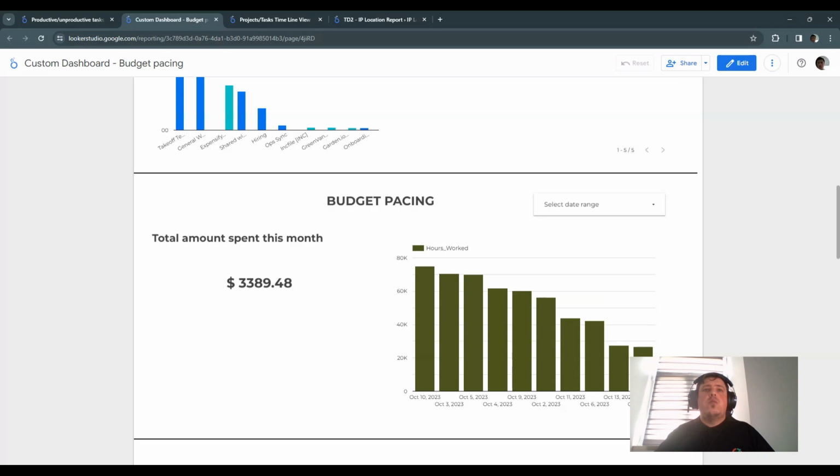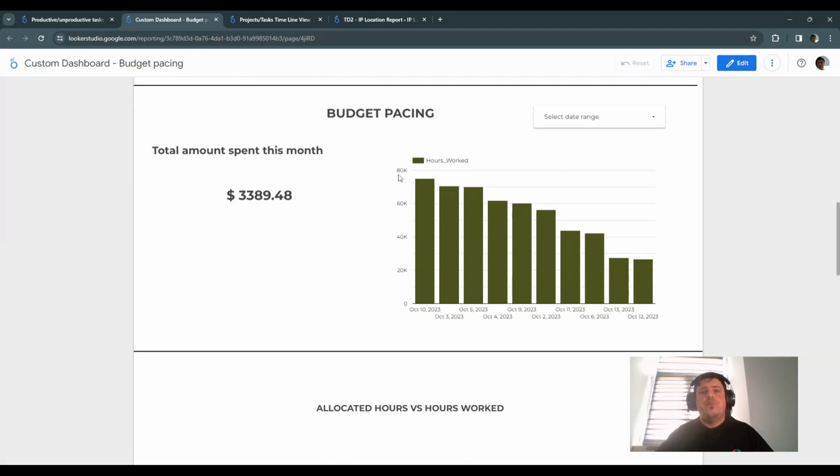This allows clients to preemptively change resources around or priorities to make sure that they are always meeting their budgets and hence improving their productivity and billing processes when it comes to pacing the budget for specific billable tasks.